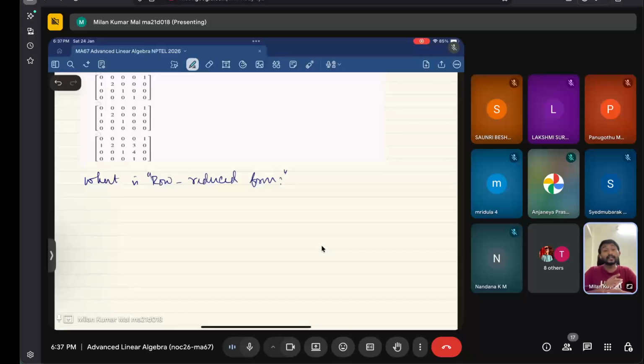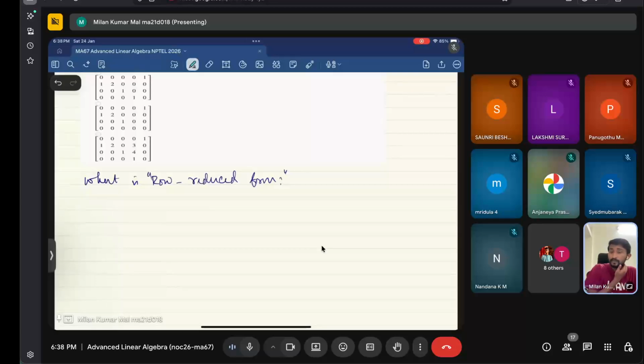And first of all, how does the elementary row operation help us? Suppose you have a matrix with many non-zero elements. If you do elementary row operations, that makes many elements zero. A matrix with the maximum number of zeros is easy to handle and easy to do calculations with. But if you have many numbers which are not zero, then that matrix is not that easy to handle. So to make calculations easy, we do the elementary row operations.